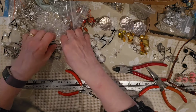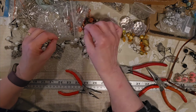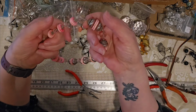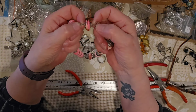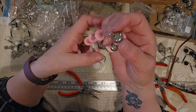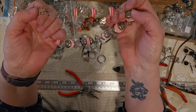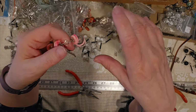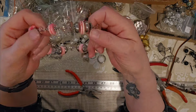So you can see that most of these are done in like little clusters with a loop on either end that connects one to the next, to the next, to the next, right? Same with this pink necklace here. It's connected with, you know, this is one section and it's got 2 loops, like one on either end of it. And then this is another section here. So that's what we're pretty much making, but we're putting chains in between to reduce the cost and the time to make your dangles, and to make them a little bit more, you know, sparse, and to change it up a little bit. They don't all have to look the same.